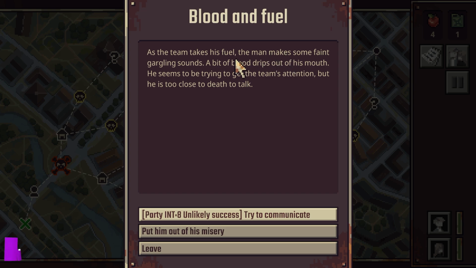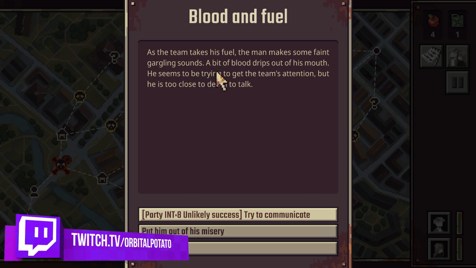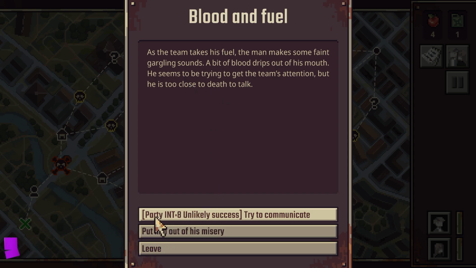As the team takes his fuel, the man makes some faint gargling sounds. A bit of blood drips out of his mouth. He's trying to get the team's attention, but he's too close to death to talk.